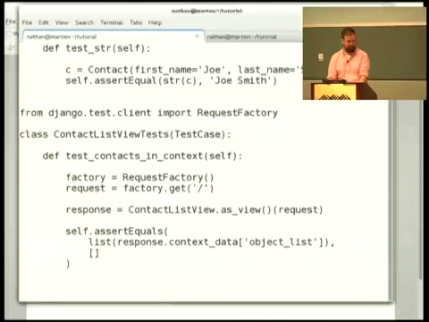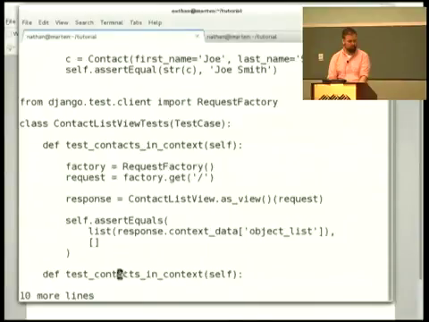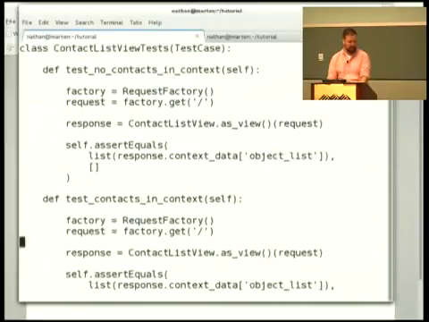And I'm actually going to duplicate this here. Call this, so these are really two separate test cases. There's no contacts in the context when it's empty, and when there are.